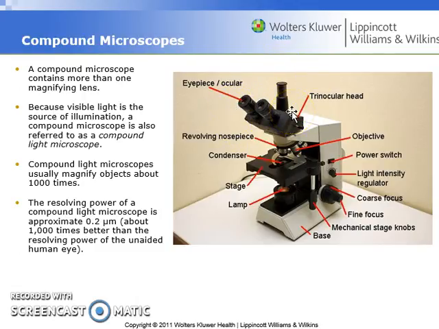And what you have to account for is also the magnification of the ocular lens. In most instances, these compound microscopes will have a 10x ocular lens. So to figure out the total magnification, you would multiply the magnification of the objective lens times the magnification of the ocular lens. So say you're looking at bacteria using a 4x power. You do 4 times the magnification of the ocular lenses, which is 10, and that would give you a total magnification of 40x, which means the specimen on your mechanical stage is going to be 40 times its original size.